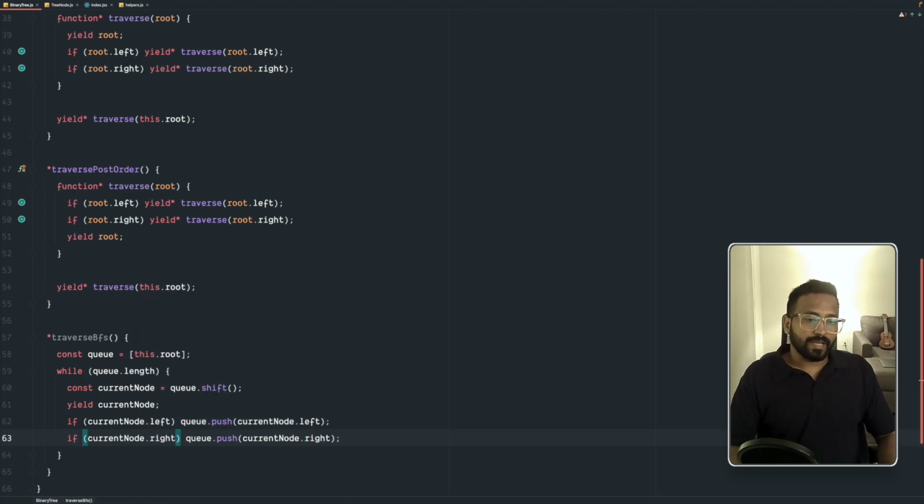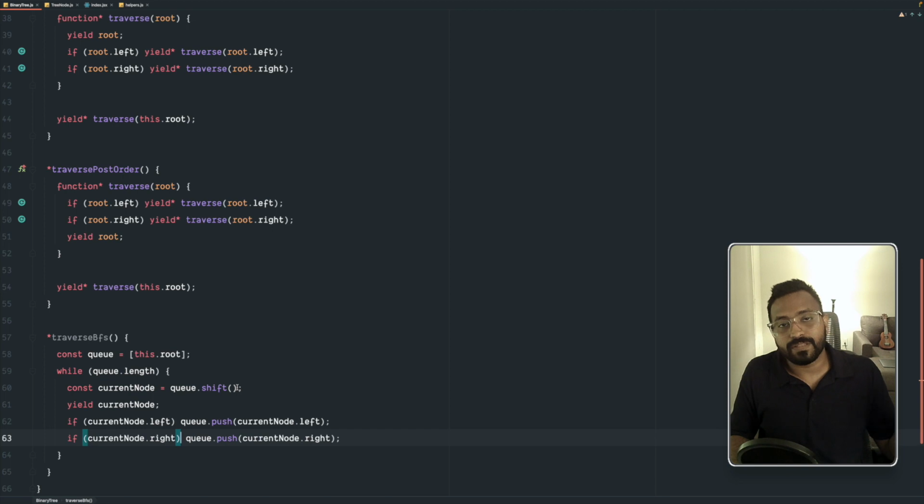Okay, so I hope this makes sense. What we are trying to do is use the queue as a reference for traversing through the tree on the breadth levels. The first item in the tree that would be traversed via the BFS approach is going to be the root. Once the root is added to the queue, it is dequeued and yielded out.